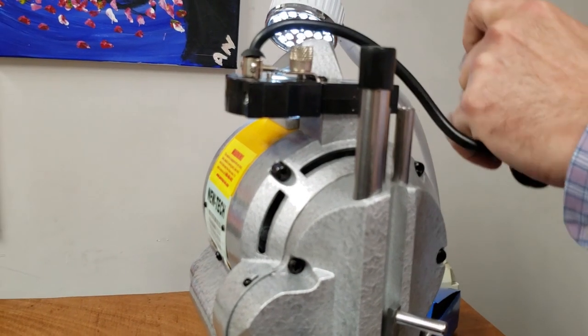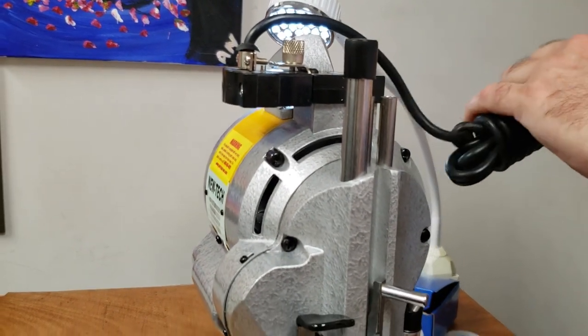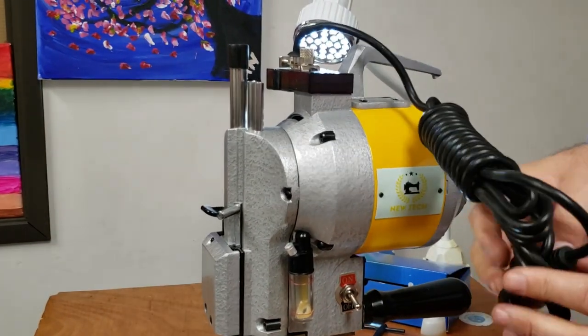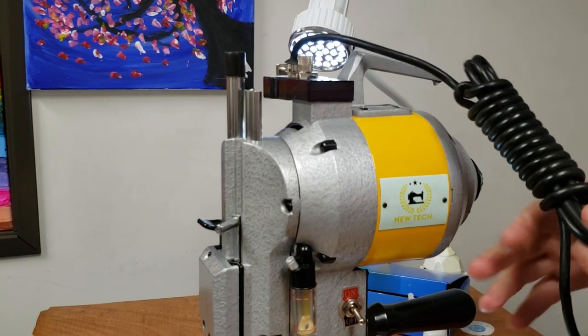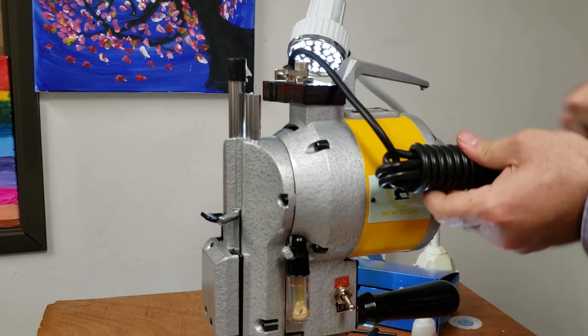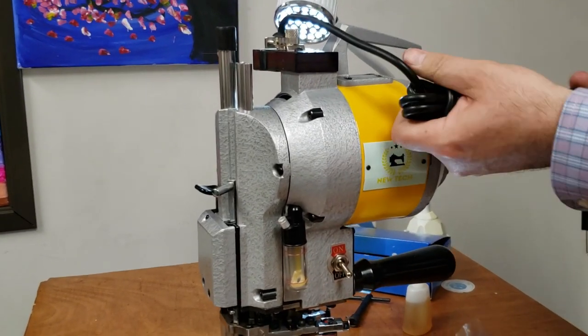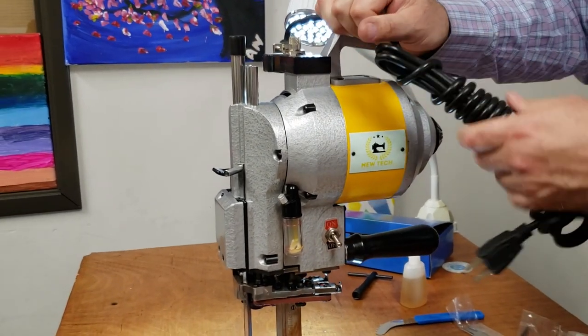Very, very good brand of sewing machine. We had this brand for many years. Again, it's NewTek 5-inch. Very powerful. It's very good. Whenever you use this machine, you should know that you need a flat surface. You need tables. A lot of people have cutting tables. We also sell the cutting tables.